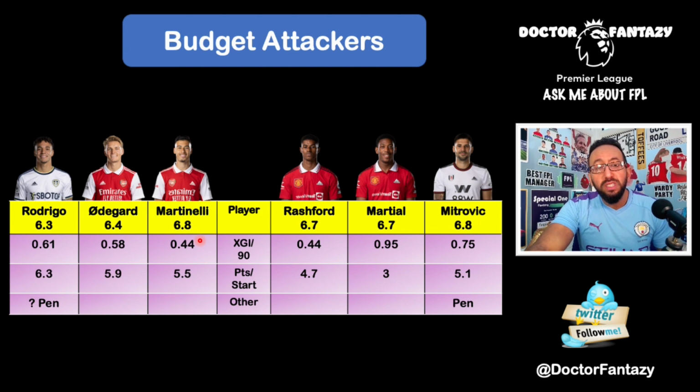Odegaard 6.4 and Martinelli 6.8. Numbers actually are in favour of Odegaard. He ended the first part of the season with the same number of points. 5.9 per start for Odegaard, 5.5 points per start for Martinelli, and with Odegaard 0.4 million cheaper with better underlying stats, I would prefer Odegaard, to be honest.